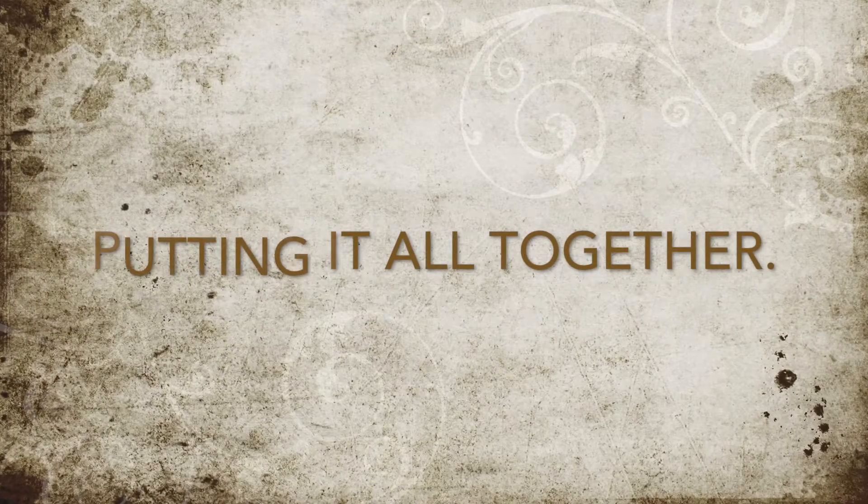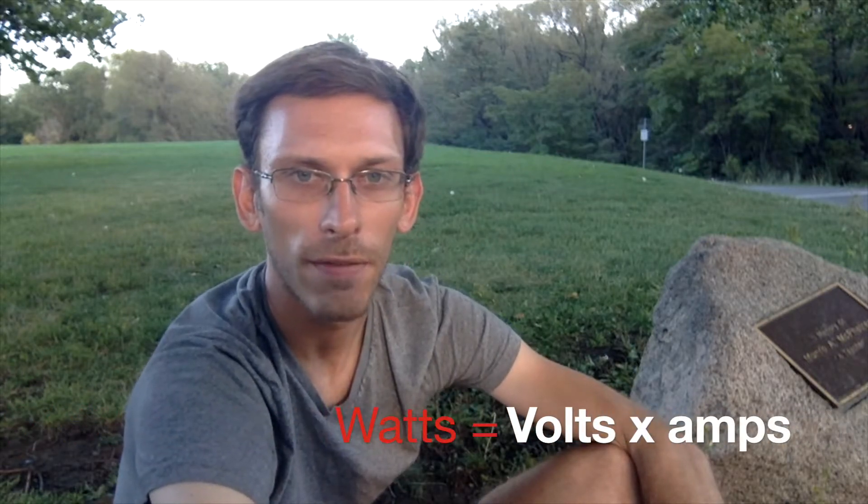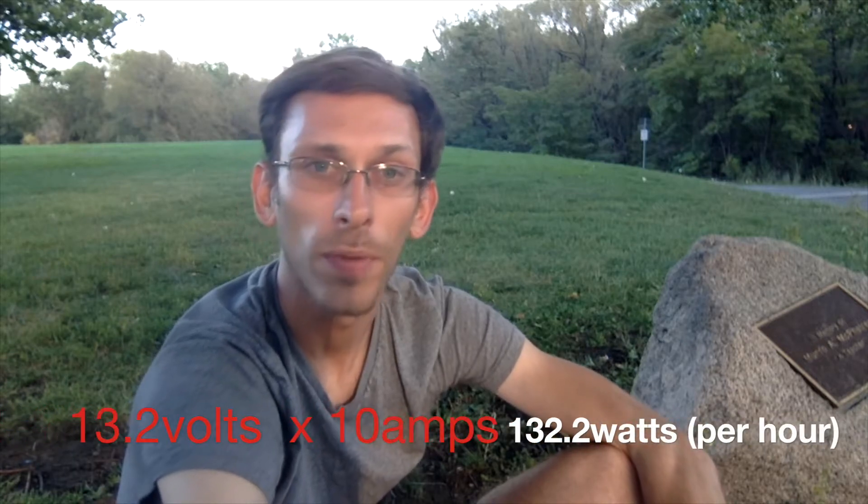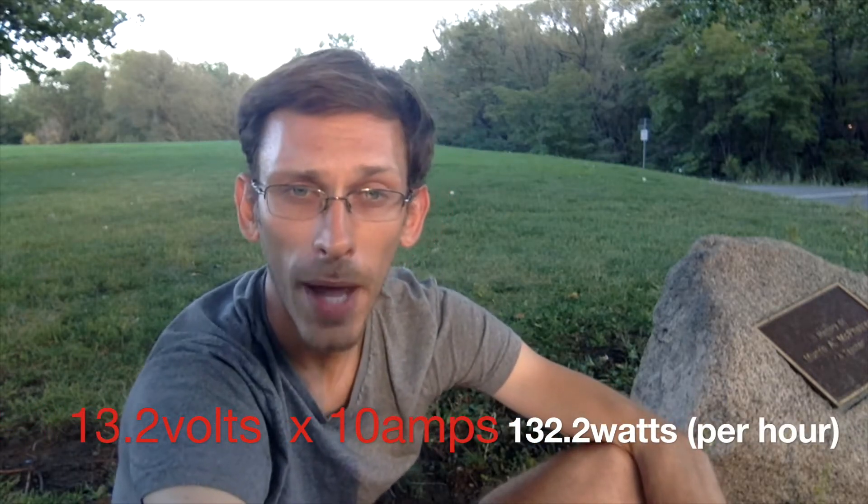So really, figuring out what gauge wire you're going to need is a big part of your system, and it's about utilizing every available volt and amp that you can. Wattage — putting it all together. Wattage is kind of thrown around the same way horsepower is when you refer to an engine. The watts are going to be the multiplication of the voltage and the amperage, and that number is going to be your wattage, which is your overall power output.